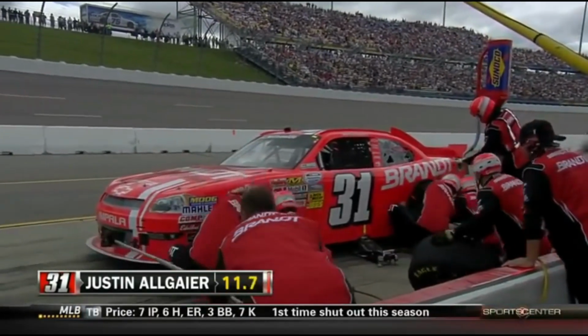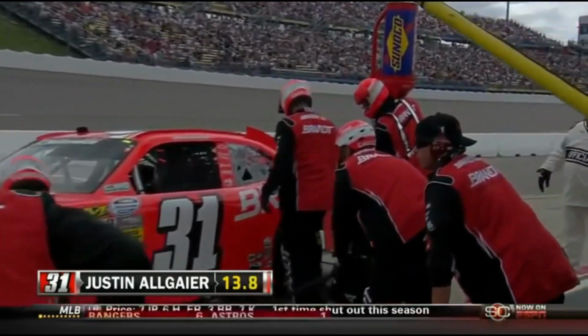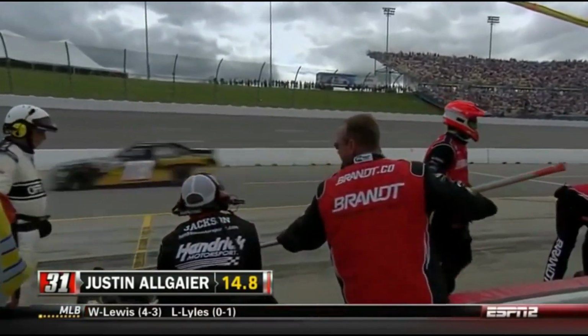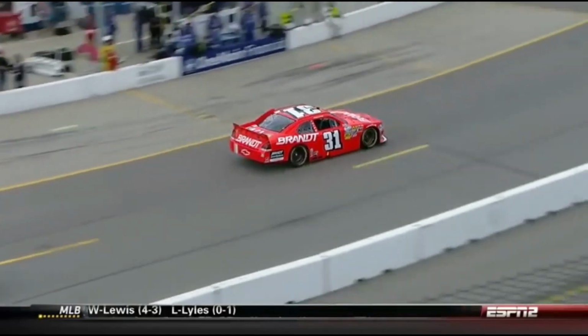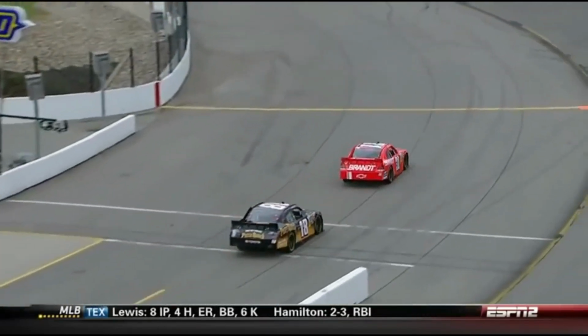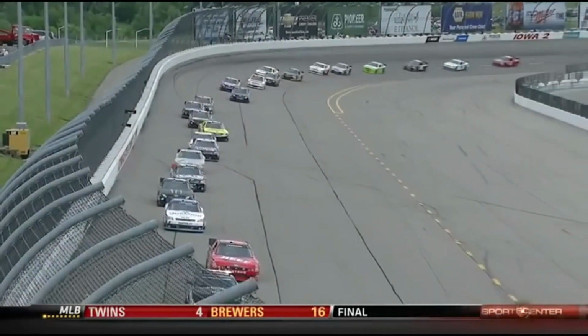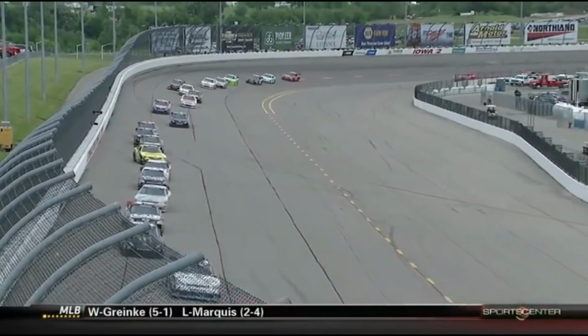They'll put 1 can of Sunoco fuel in. At this point, he couldn't have won the race with this setup because it's too loose off at the start, although they did fix the center just a bit for Allgaier. Allgaier's crew chief Jimmy Elledge not afraid to take a gamble on an alternate strategy. Well, they didn't have a car to win, so why not? Give it a shot.